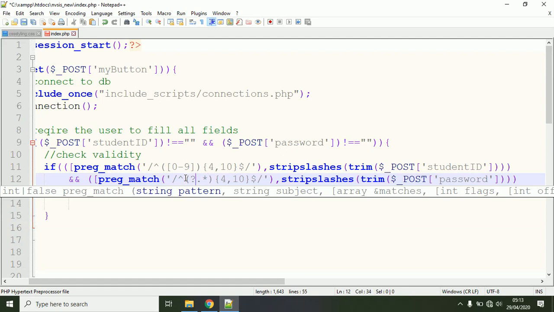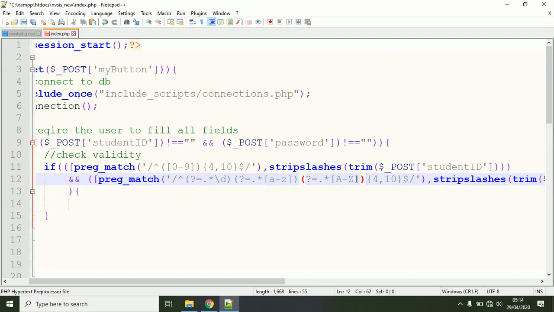Here we have an equal sign, backslash d, which is digits, and also to match anything, a question mark and an equal sign and the dot and the star, to match anything which is a to z small letters, and also A to Z capital letters, and backslash.